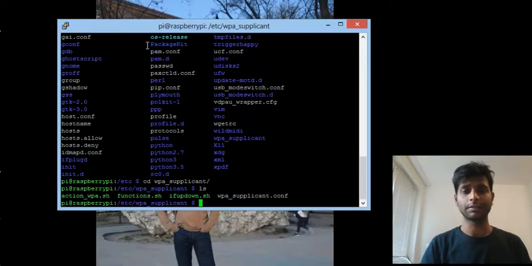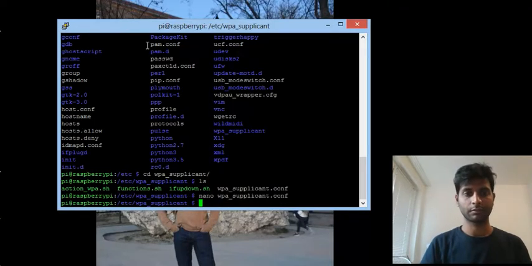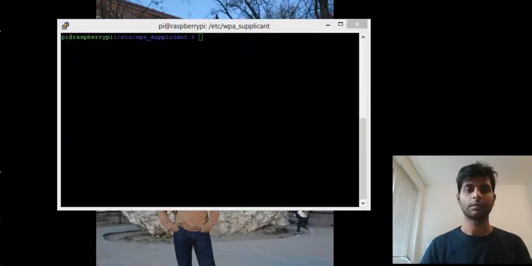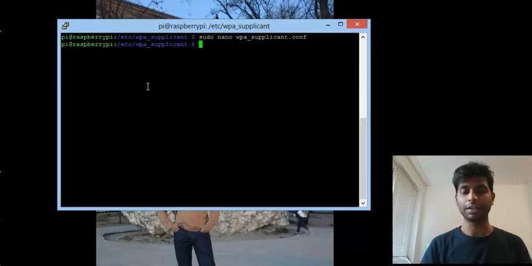Okay, so in this you have to check here. In the wpa_supplicant, you have to go to this file. Here, this too will be available, and you just need to write this, so your SSID and PSK. And after this, you can just try it. If it didn't work, then go back to etc again.